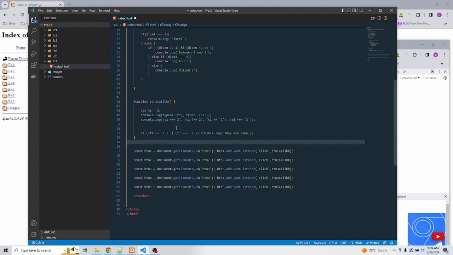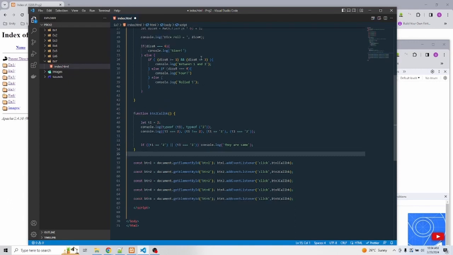Okay, if one of the conditions is true, it will console log they are the same. So since this is true and this is false, but one of them is true, the or condition will give you true and this will get printed out. Okay, and condition needs both to be true, only then it will be true. Or condition means if either one of them is true, you will get the output as true, and therefore it gets printed out. You can experiment using and or by writing simple if statements and console logs, right?